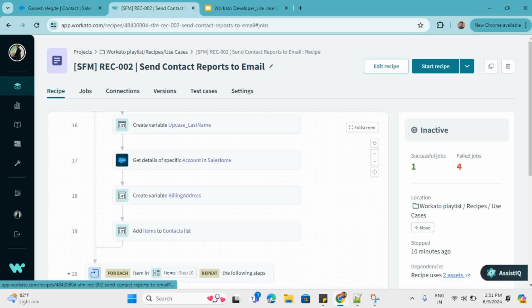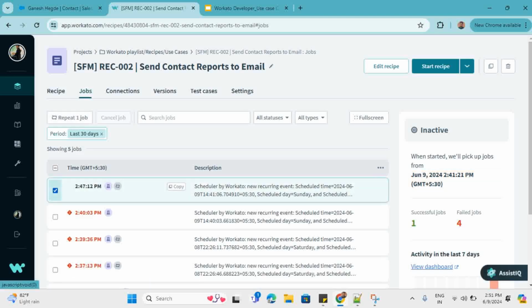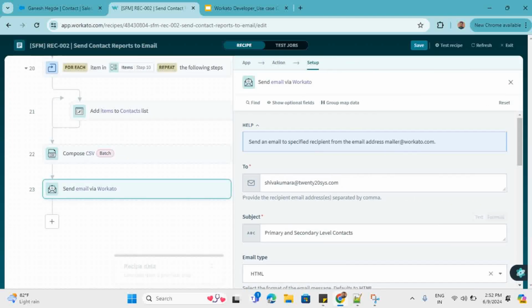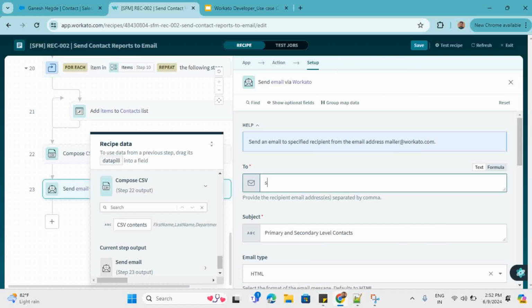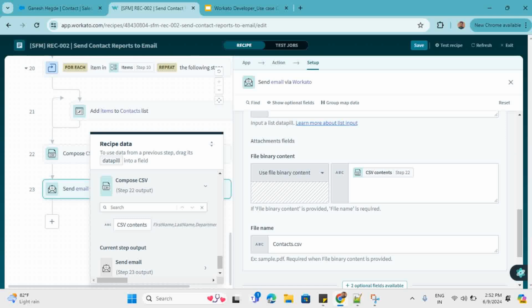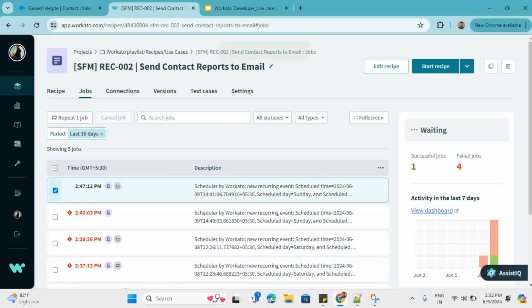Now you can see the jobs. I have just run it; we can rerun the job again. Let me edit the recipe to give the email ID. Okay, let's save it again, then go back to our job and rerun this job.